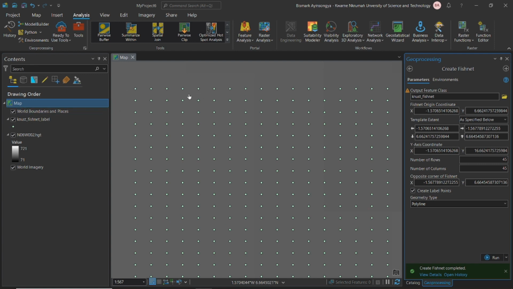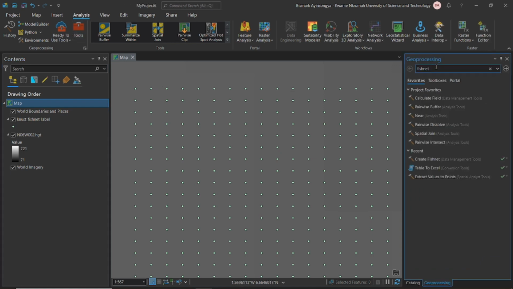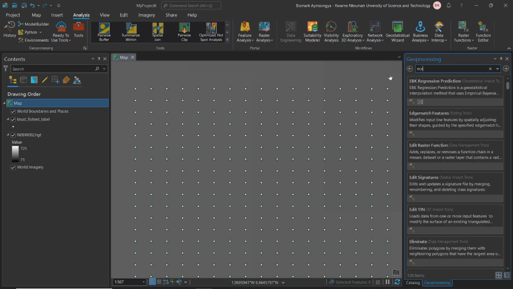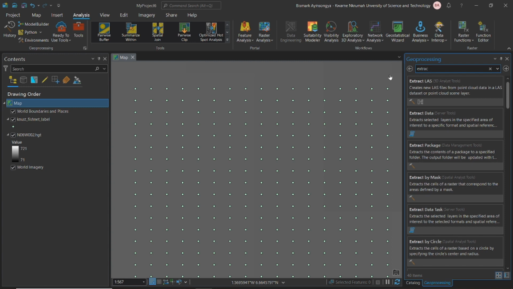Okay, so the next thing we now want to do is to assign the height values to them. How do we do that? Let's check that. So we'll go to Tools again, then we'll type in extract value to points. So extract values to points.